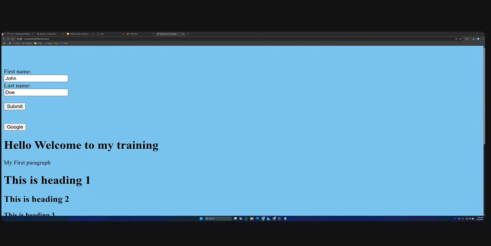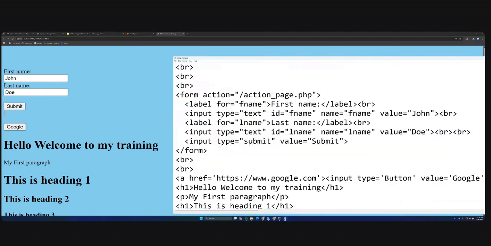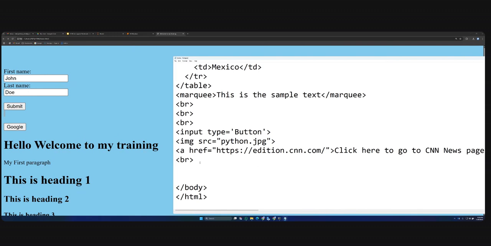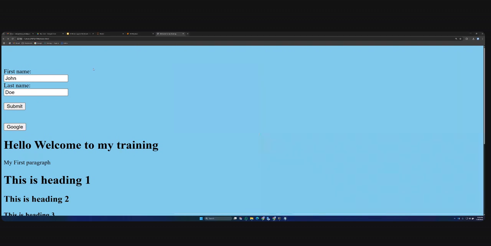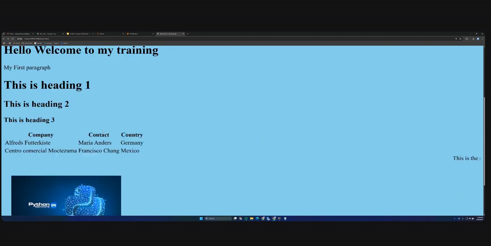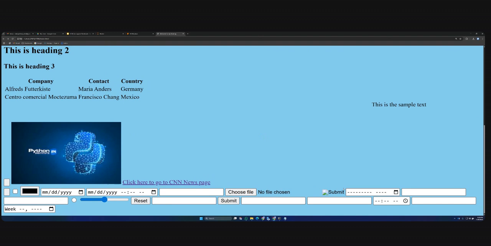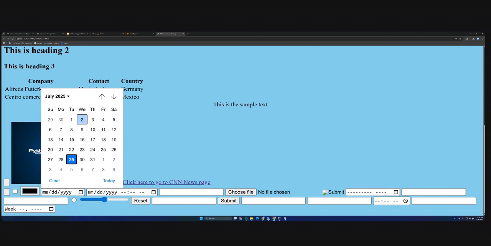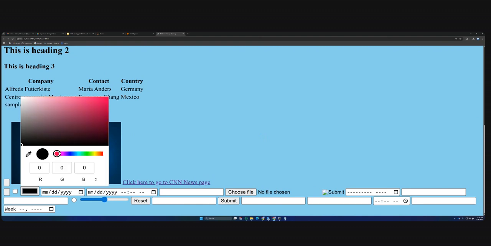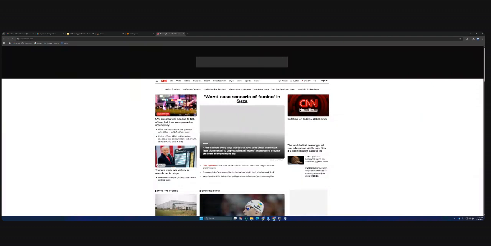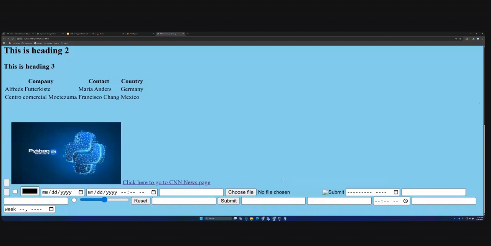These are all types of tags that you will come across, and I'll add it at the last. These are different types of controls. Say if you want to add a calendar, input type is equal to calendar, and you select a date. This is what you see on your website generally. These are all called controls, different colors. These are color controls, a color chart. These are all inbuilt, you don't have to build everything. Everything is ready-made, you should know how to use it. I've just added all those controls here.